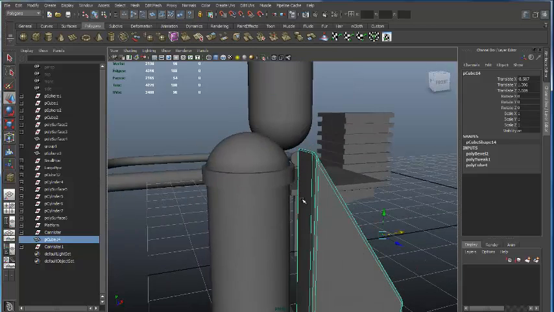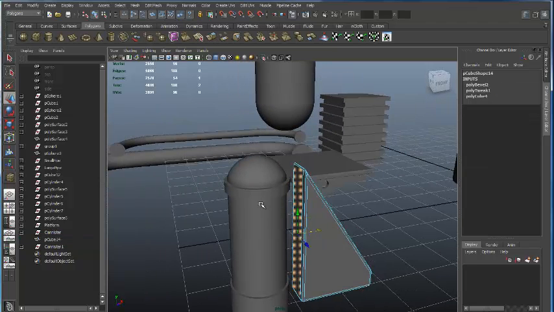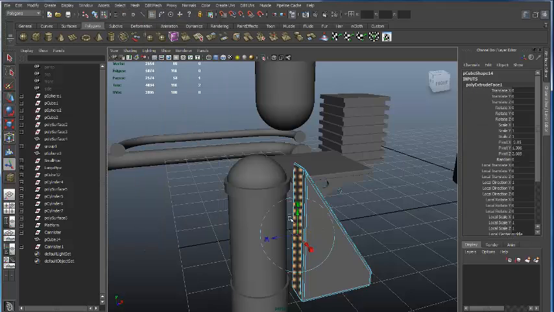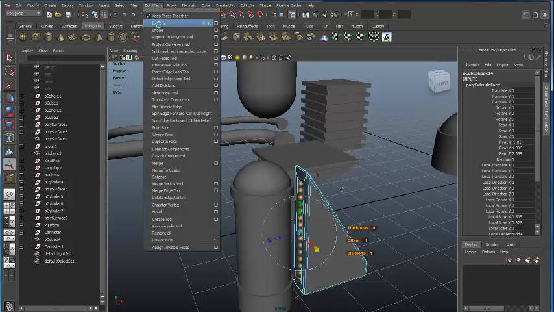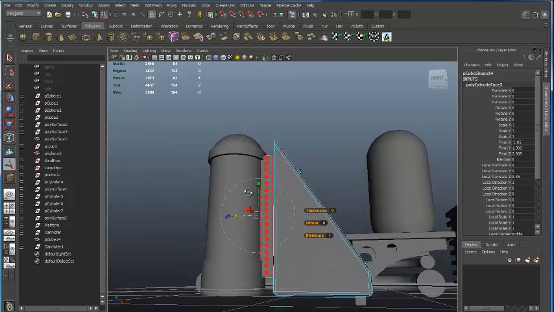What I'm going to do now is a extrusion from the outside here. I'm going to select that surface, and I'm going to scale it inside itself and make a little piece that connects to my little piece here. Okay, so I'm going to come down under Edit Mesh, Extrude. I'm going to scale it down like so, scale it inside itself like that, come down to Mesh again, Extrude, and then pull it out, and then just stick that piece inside that little piece right there.